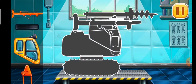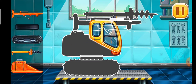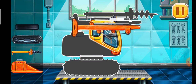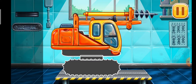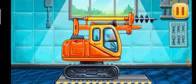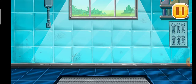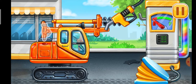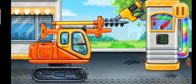We need to assemble auger. Auger. Press the pump. Don't stop.